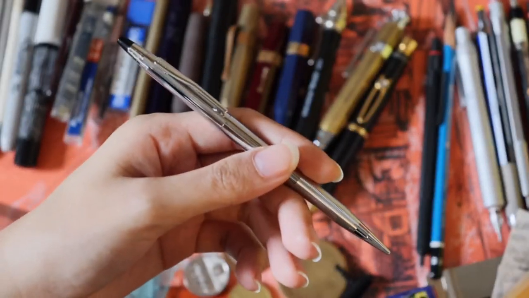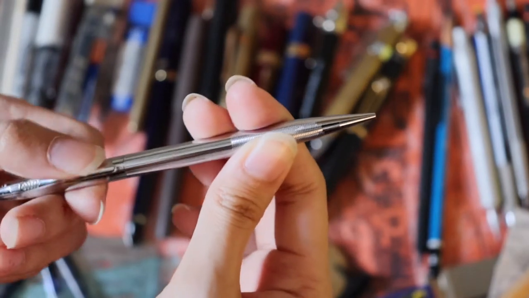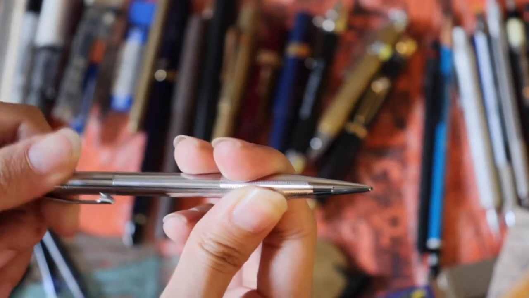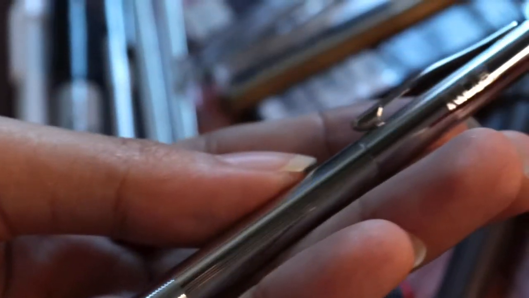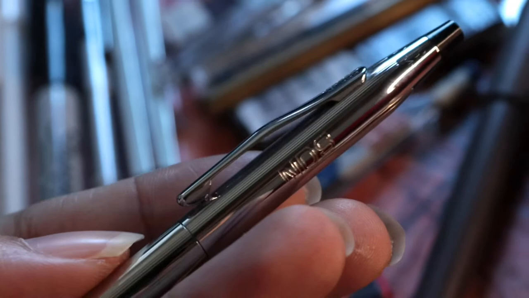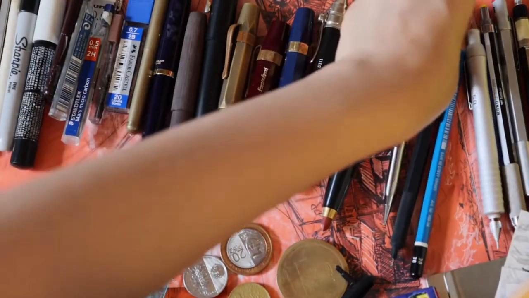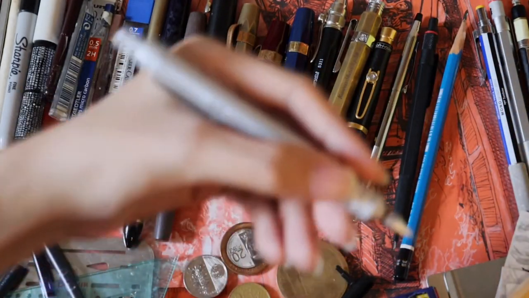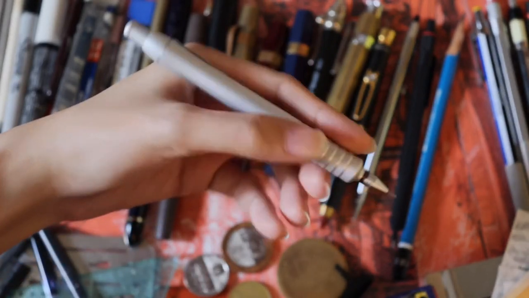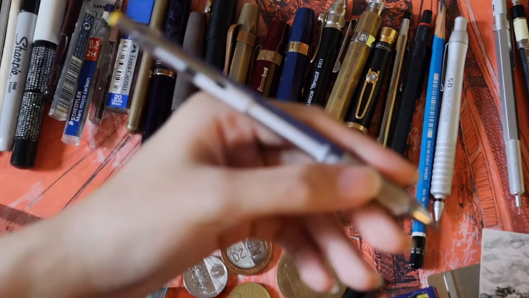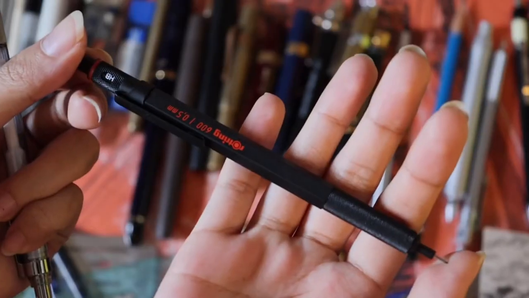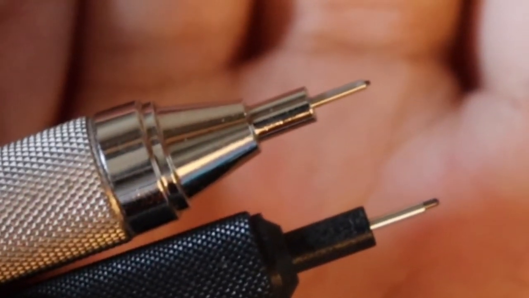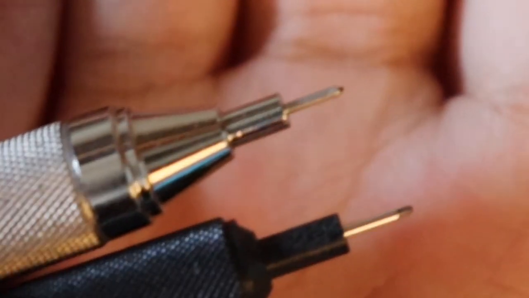And after that, this one is a Cross mechanical pencil. I believe this is a 0.9. Yeah, quite thick. You roll it to have the pen eject the lead. And it's vintage. I quite like the aesthetic, the novelty of the experience is what I'm after here. And this is a Rotring mechanical pencil, 0.5. Strong, expensive, but I really like it. But I really like it. Pentel Graphgear 500, 0.5 mechanical pencil, comfortable to hold. A Monograph 0.2, I believe. And compared to a Rotring, you can see the lead. It's very small, 0.2. The Rotring is 0.5.